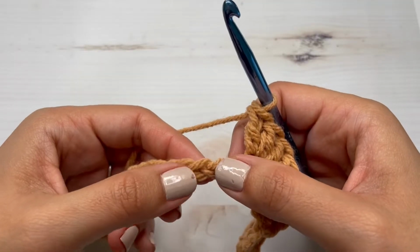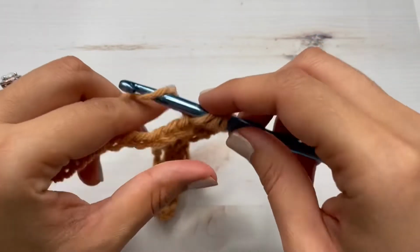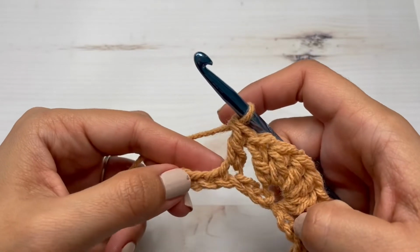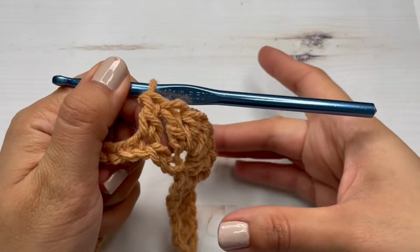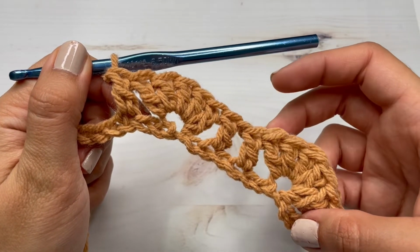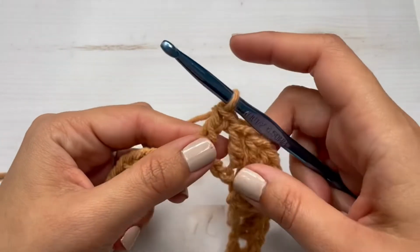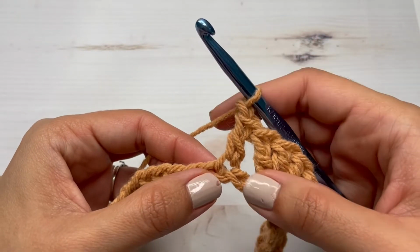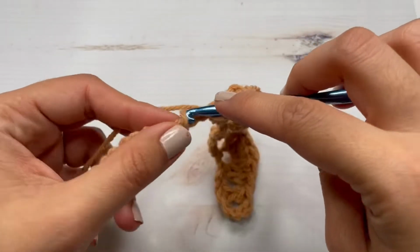And after that shell stitch we skip 2 chains and make a double crochet on that next one. Alright guys, so we're basically repeating the pattern that we just did before. So after that double crochet that you did, we are going to chain 1 and we skip 1 and then we double crochet on that next chain.